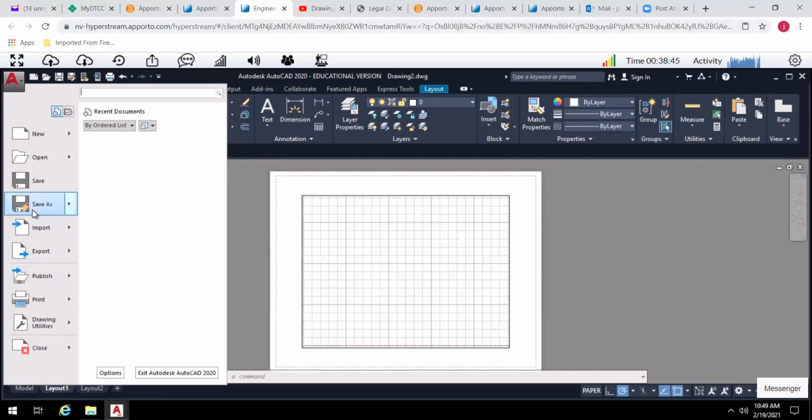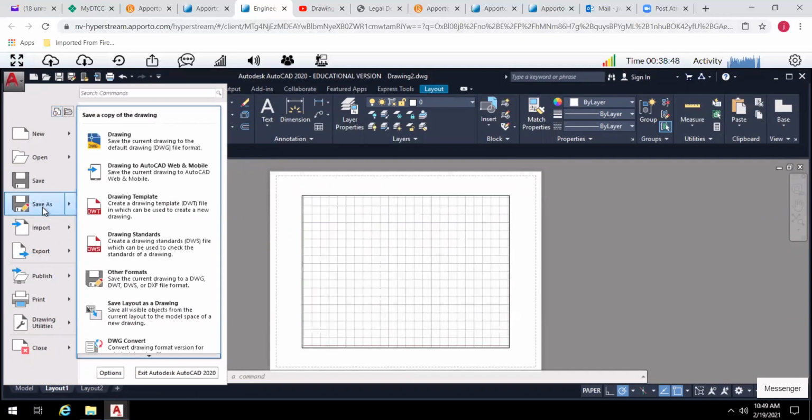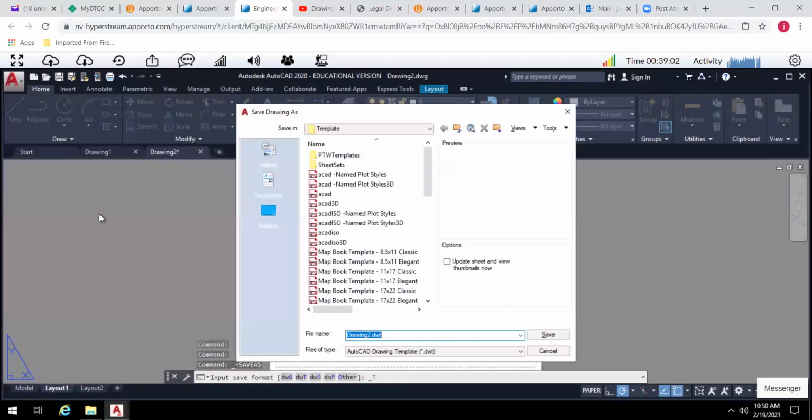Okay, and then we want to go to Save As. Now we want to save it as a drawing template, not a drawing. Save as a drawing template right here. Now we want to save it to the CET 220 folder.